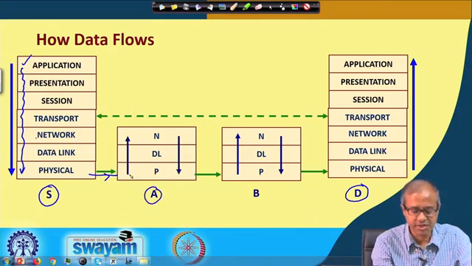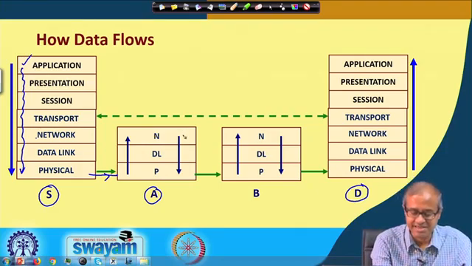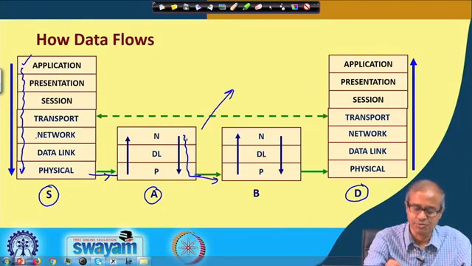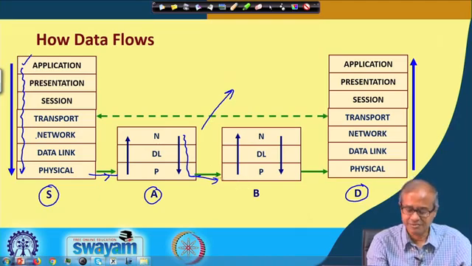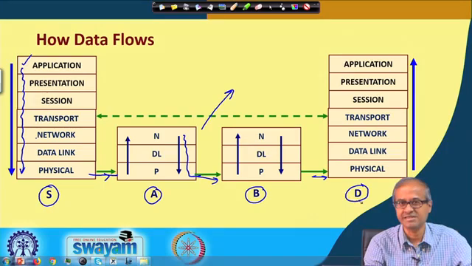In the next node, it goes to the data link layer to check whether there is any error, to the network layer to check where to forward it next. Then it takes the decision, again comes back to the physical layer and forwards it to the right next node, because there can be some other node also connected to this. So, it will decide where to forward it. Again this node B will have this physical, data link and network layer, it will go up to that, again come down, and in this way it will finally reach the destination.